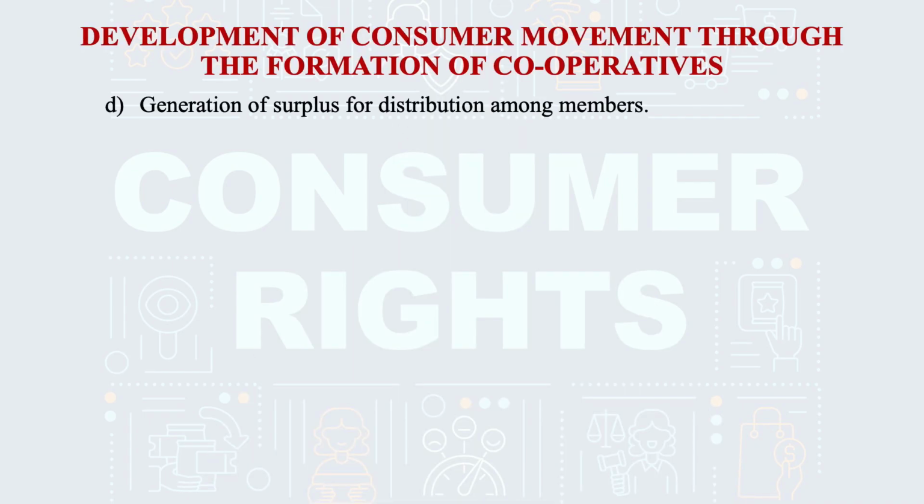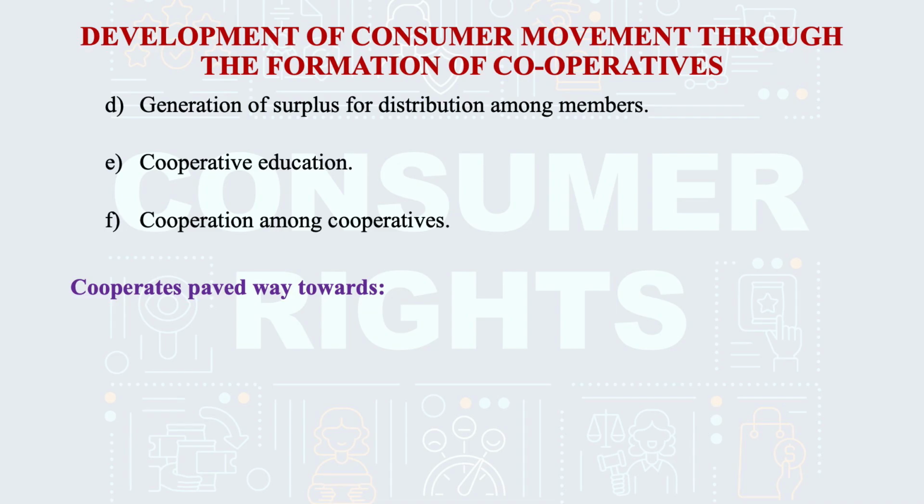Then the primary objective of a company is to earn profit, whereas the primary objective of a cooperative is not to earn profit but to generate surplus, and that surplus is distributed among the members only. The question of profit does not arise in a cooperative. Then the next one is cooperative education, creating awareness among the members of the cooperative societies about their rights, and not only rights, but duties and responsibilities also. So that's also part of the cooperative principles. Then cooperation among cooperatives. One of the cardinal principles is that cooperatives should cooperate among themselves. One cooperative should help the other cooperatives, and one member should help another member. So that is the principle of cooperation among cooperatives.